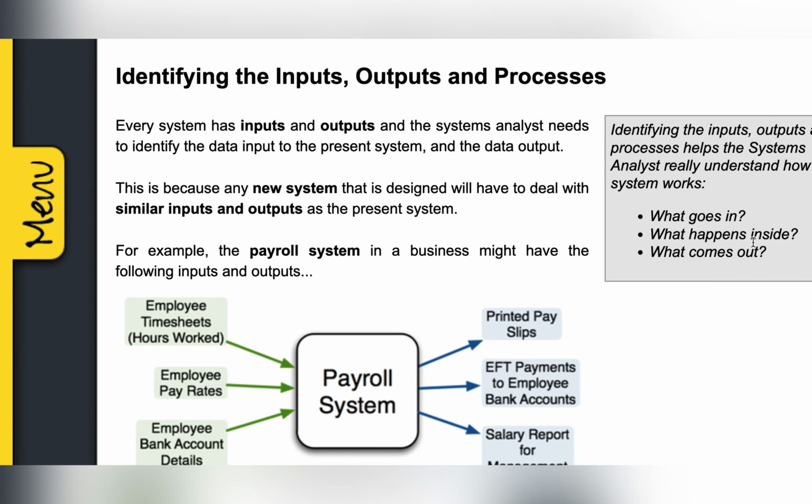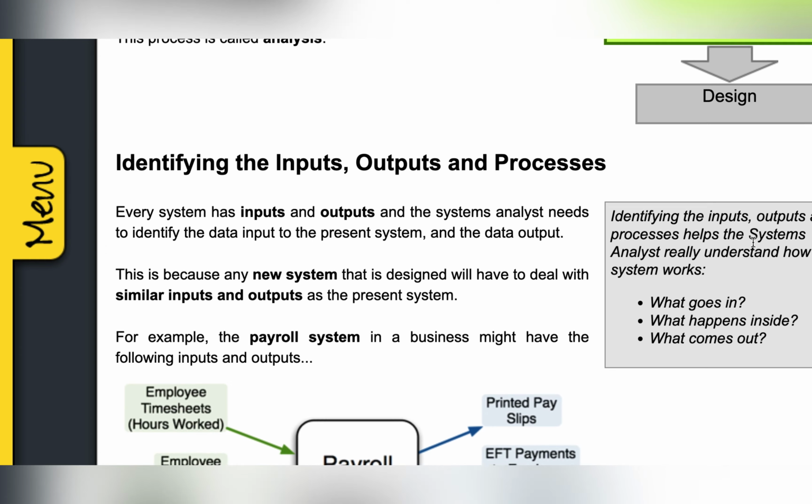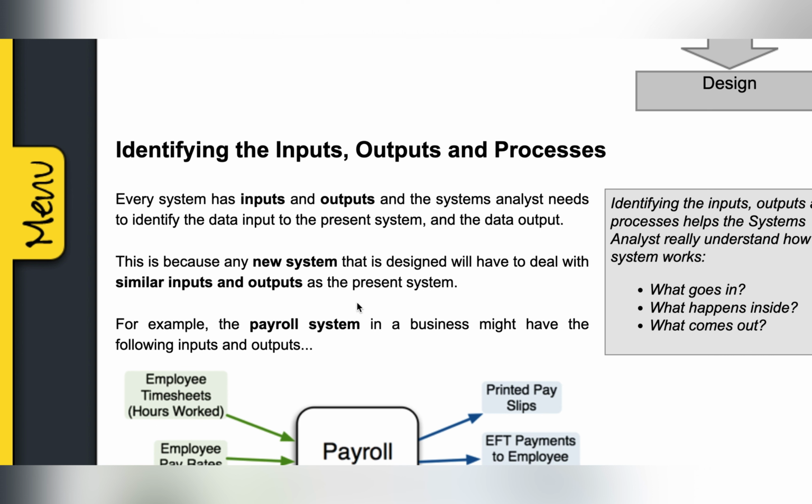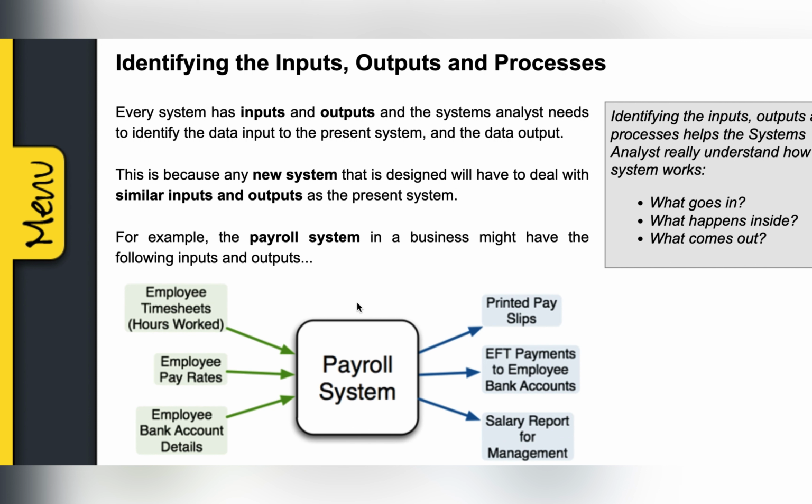Now, in the analysis stage, the first thing we do is to identify the inputs and output processes. So we have to look at the inputs and we have to look at the output. What are the things we need to look at that gives us an improved system and ultimately gives a profit-maximized organization? Because the whole goal why they hire you as a system analyst is that the organization wants to make more profit. So you should be able to analyze the system to see how the system will block loopholes, vulnerabilities, and redundancy, and maximize profit in doing that.